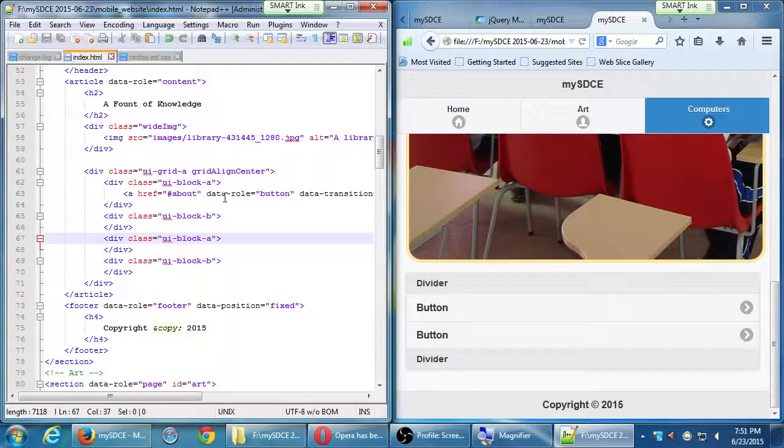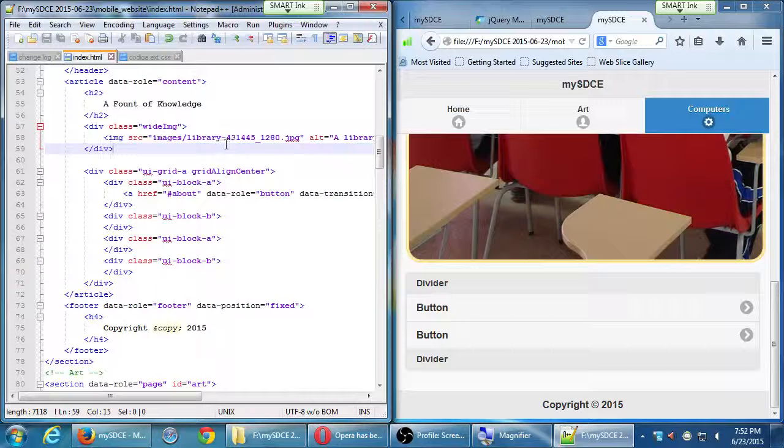All right, so these items right here, I want to define that a little bit more, and then I want to actually make them work. So I need to jump down to the section where these things are at. I might not remember what this is called, what data role it is, or anything like that, but I can see that it's something called divider, some text that says divider.